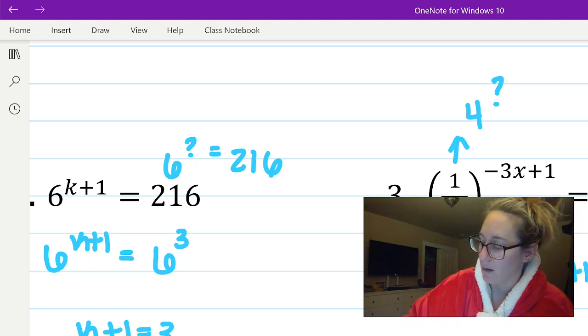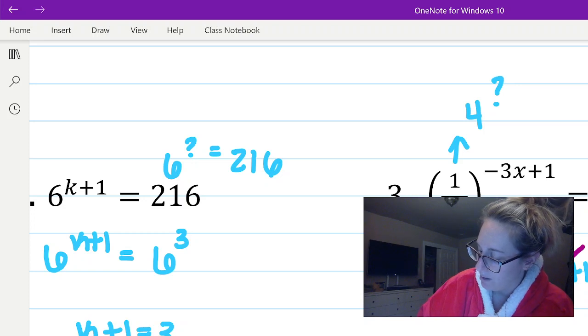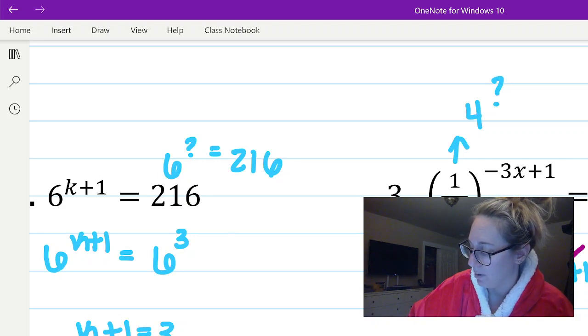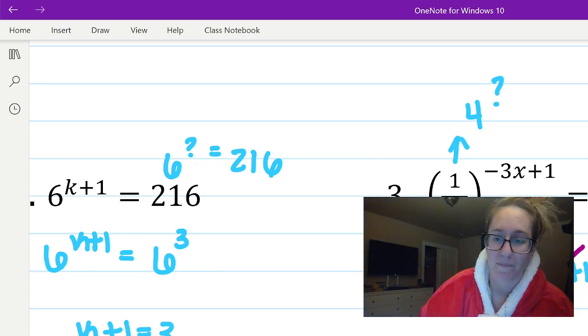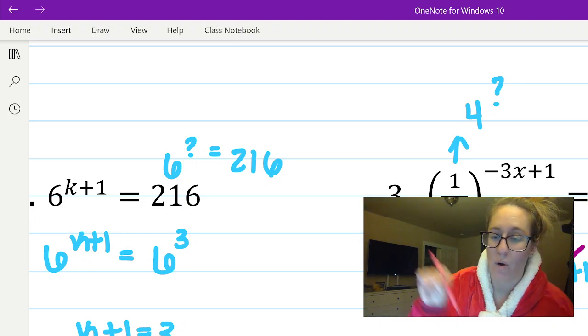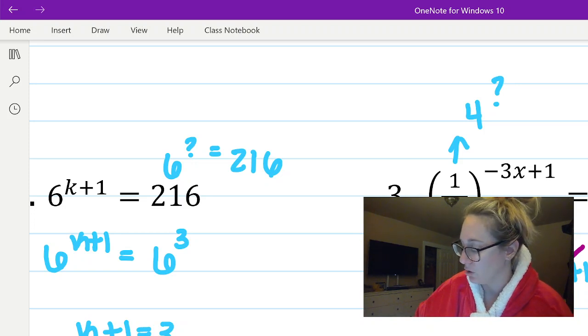All right, next we're going to apply those exponent properties. So if I raise a power to a power, the rule is multiply. So I'm going to go ahead and multiply. This becomes 4 to the power of negative 2 times negative 3, so positive 6x, negative 2 times positive 1, minus 2. Equals, on the other side, same deal. I'm going to go ahead and multiply. So I have 4 to the power of 9x minus 9. All right, now I have one base number on the left, that's a 4. I have a base number on the right, that's a 4. My bases are equal. I can now set my exponents equal to each other as well.